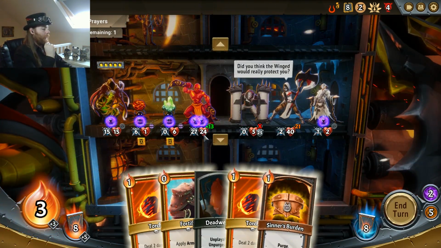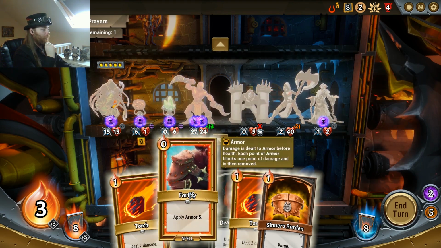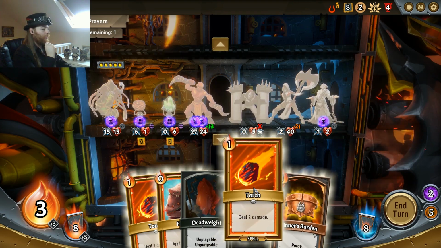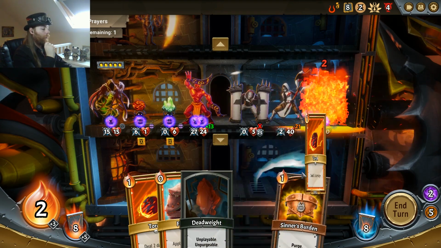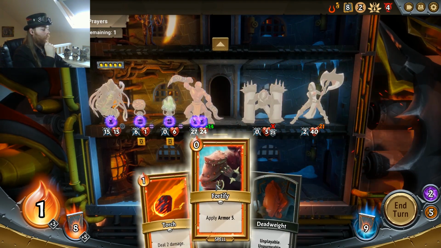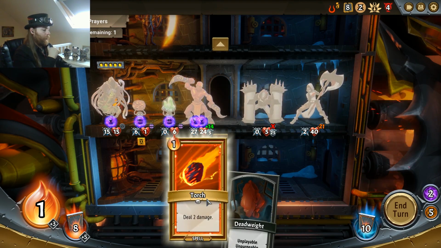Interesting. You only take whatamacallit vengeance damage if you actually take damage. I didn't know that. Well, I do now. So, the damage shield is awful in this situation then.